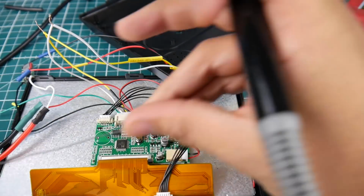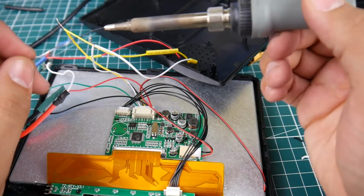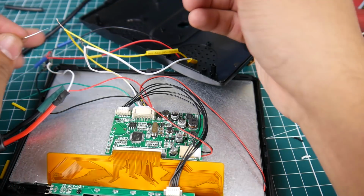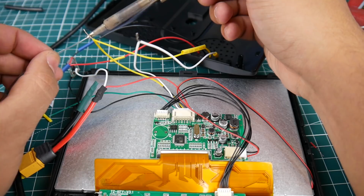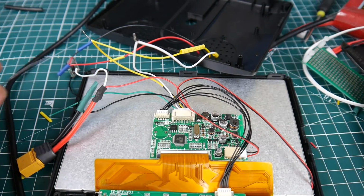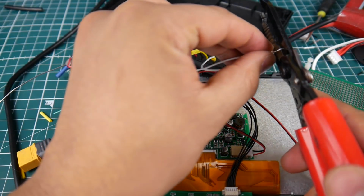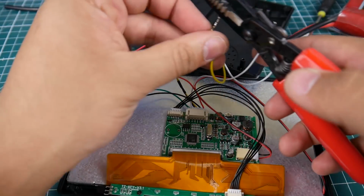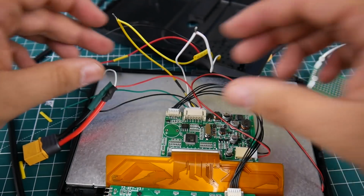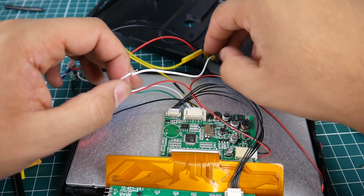Alright. So just add a little solder here to both of them. Okay. And now this guy. And we're just gonna go ahead and trim some off because they don't need to be that long. So let's go ahead and trim some off of this guy. Make sure you don't have the trimmings be inside the screen, or that'll be a nightmare for you. So make sure when you cut them sort of away from that area.